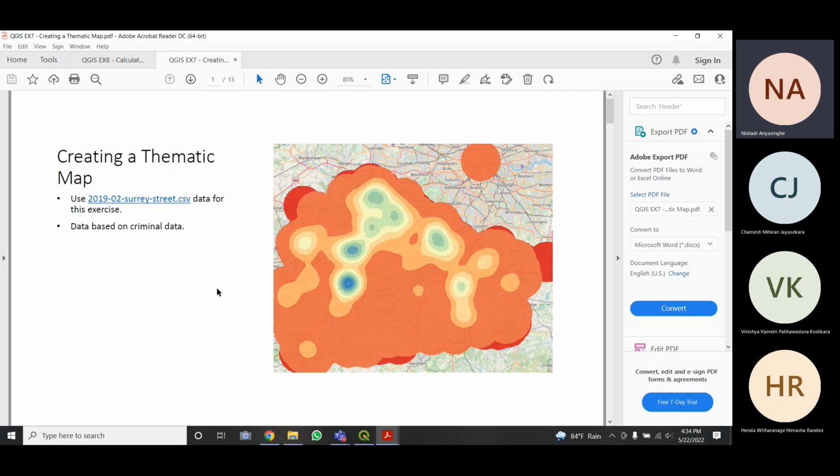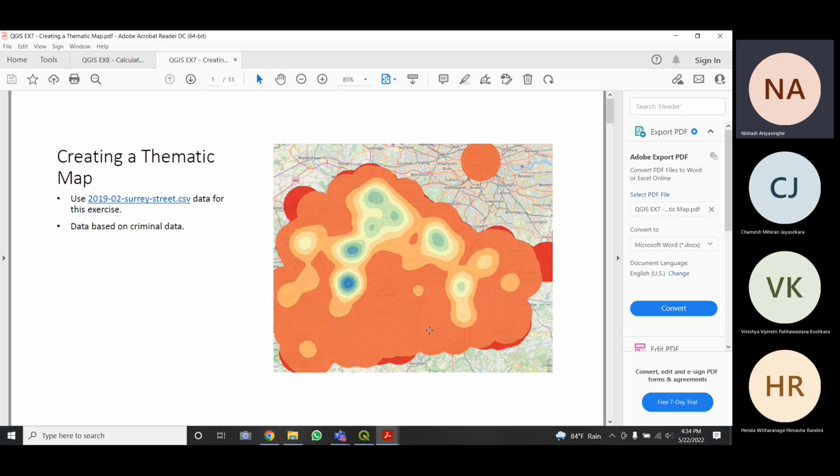Just by looking at the map without any values or anything, you can directly say that these red color places contain either more criminal data or more crimes have happened in these red color places, or you can say fewer crimes.